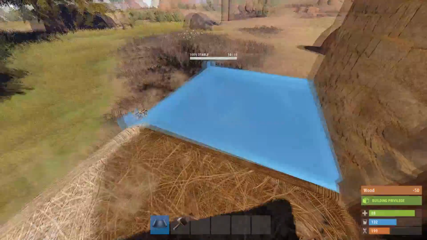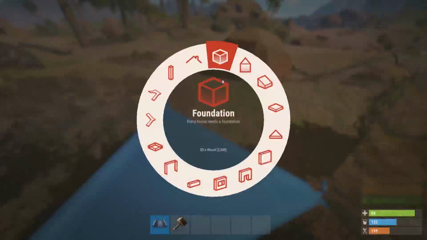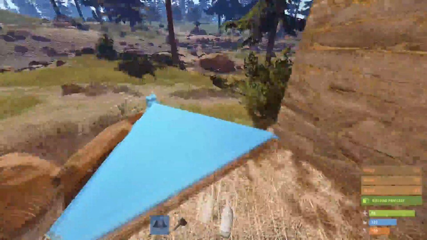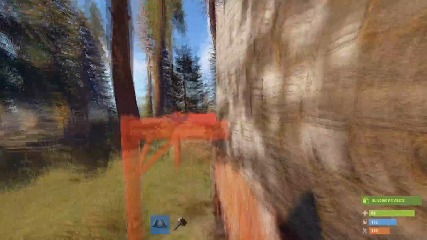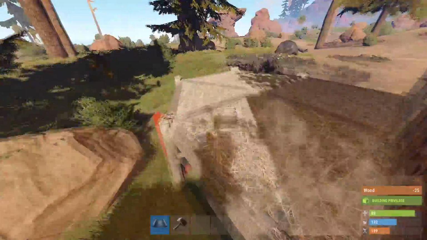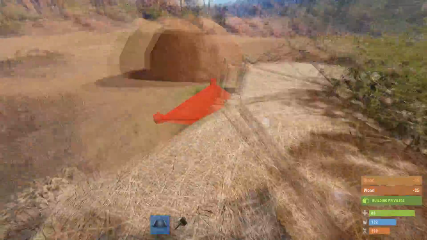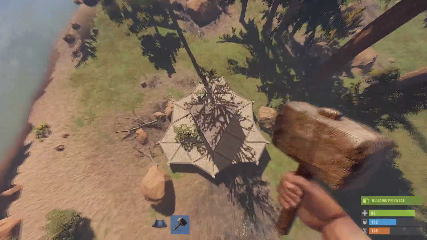Now for your foundations, it's going to be a little tricky. Place 2 square foundations right there, and then triangles right in front of it. Do the same thing for the other sides. Then for your corners, all you gotta do is just fill it in with 2 triangle foundations. Now without double layers, your base should look like this.